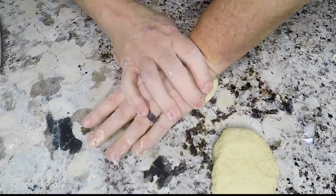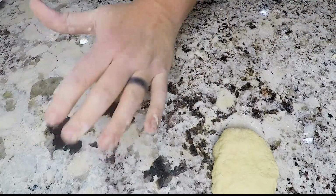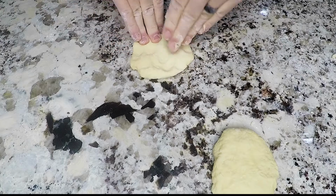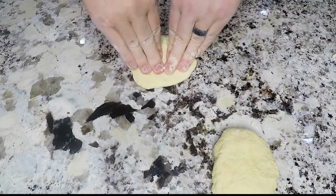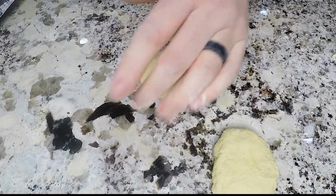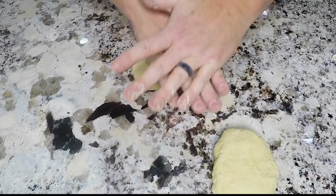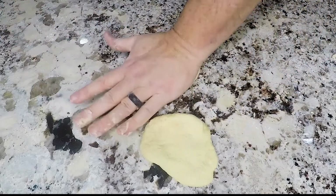The other thing is, I take one, shape it, flatten it, leave it to the side and just let it sit for a few minutes to let that gluten relax a little. Ultimately, what I want is a couple pucks of dough that have relaxed. I'll go back and forth a few times, taking that dough, letting it rest, shaping the other, letting it rest, and back and forth. That way it gives a little time for that gluten to settle and for me to get the size, shape and thickness that I want. So when I go for the final rollout, it's a little easier.